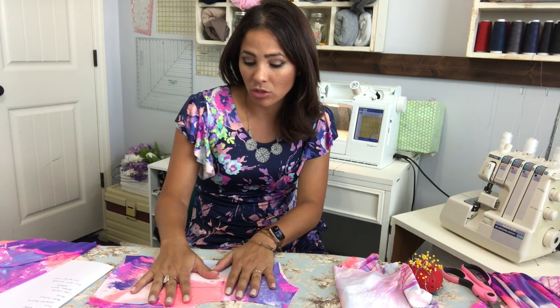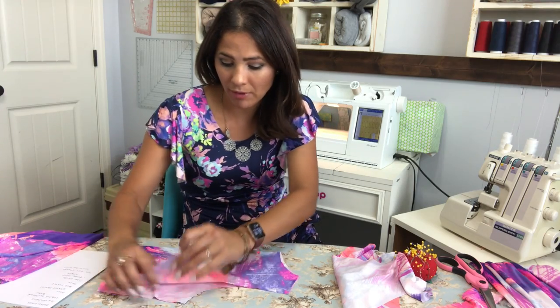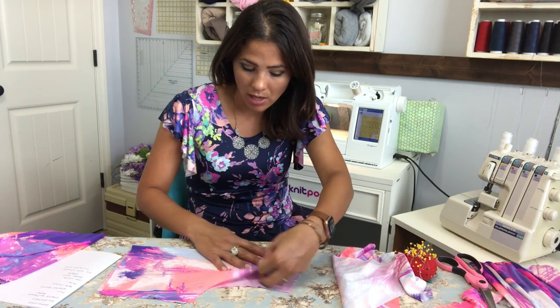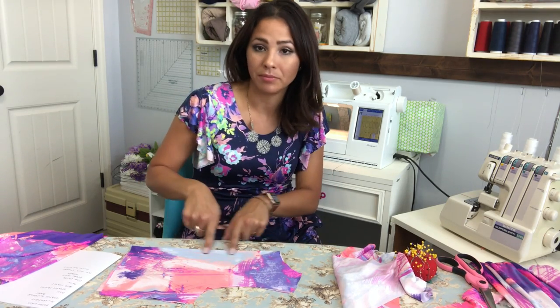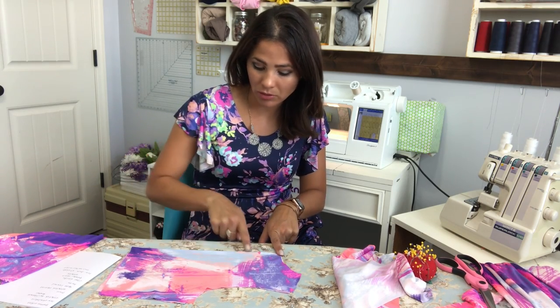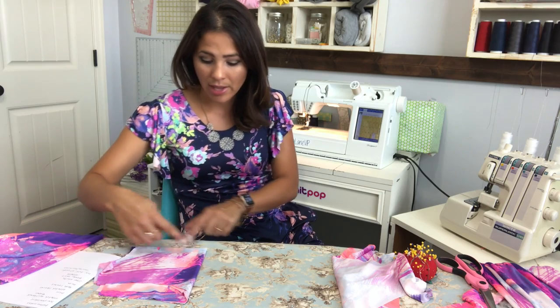Okay, so let me go over this again. For the circle skirt, if it's just a half circle, you will cut at the straight, solid line, and you would do it on the fold. But if it's a whole circle skirt, you will do it on the double fold. What that means is when you fold your fabric together to cut a pattern piece, we make this fold line right here. You put your skirt pattern right on top of it to see that the skirt fits on the first fold. Then you grab your fabric from the top and fold it right back down again. And that's the double fold.